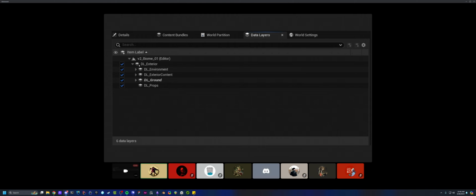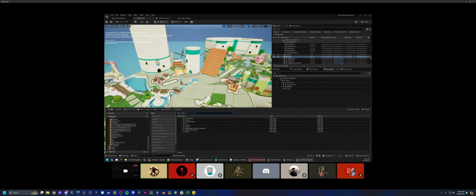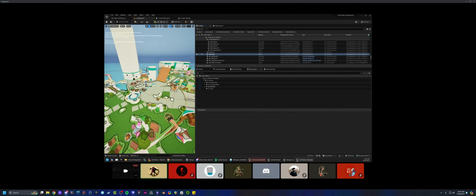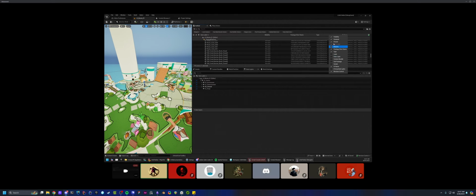So you can have child data layers, but the things that are in the children don't necessarily need to belong to the parent. So what that means is that when you've got data assets, maybe I can even show this. When you've got data layers and actors, see, all the actors can be assigned to a data layer. If this isn't on by default, you can right click here, turn it on, turn it off. And you see there's the old layer system, which is no longer relevant.